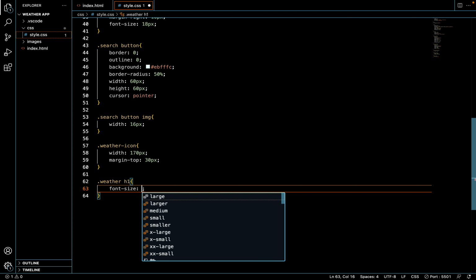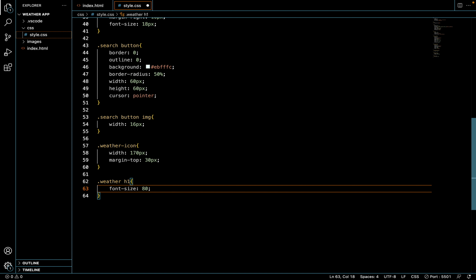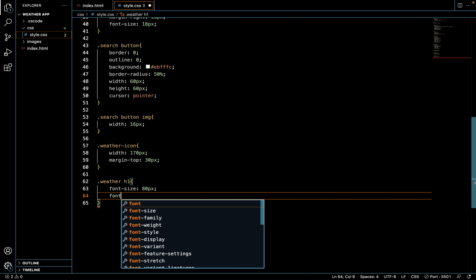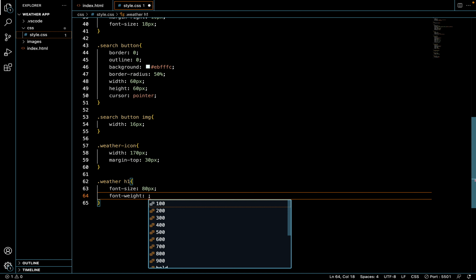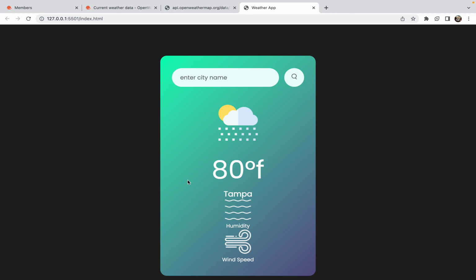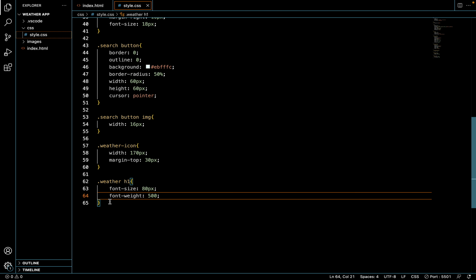Font size. Let's go 80px. And font weight, 500. There you go. Stands out with a little pop.